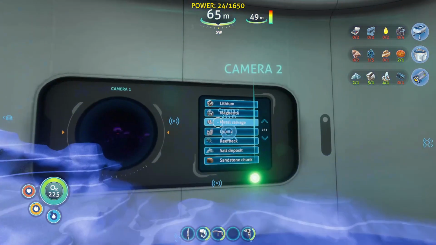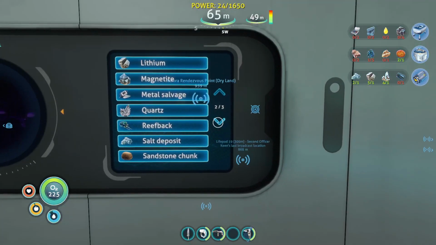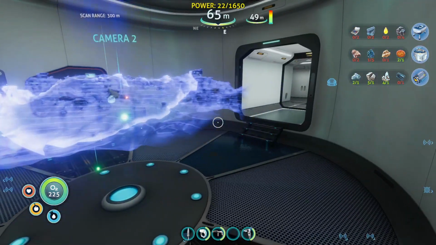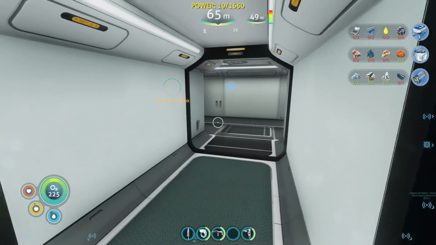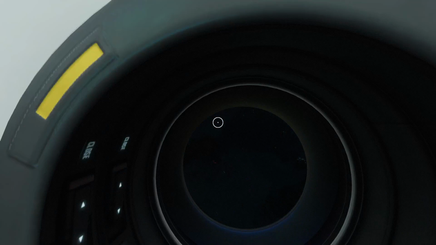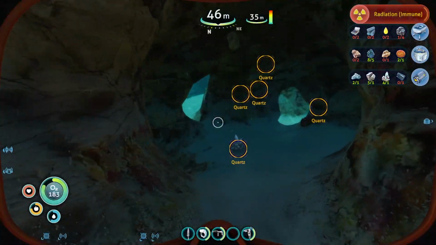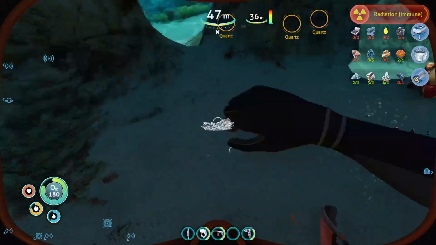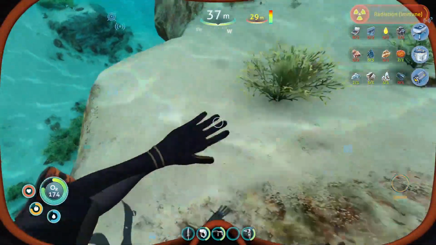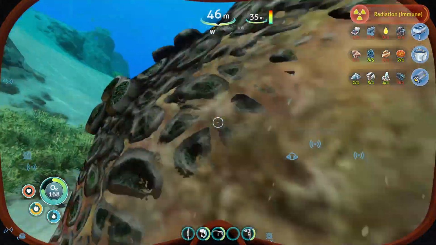Yeah, which means that now, if I scan for, let's say, right now I need copper, right? Just gonna scan for limestone chunks. And look right over there. What have we found? Limestone chunks. Good, right? Bit late. Yeah, bit late. Tad bit late. Just a tad bit.